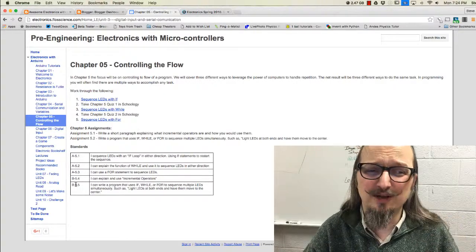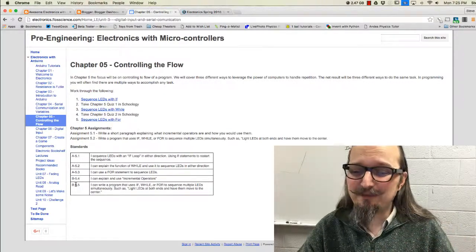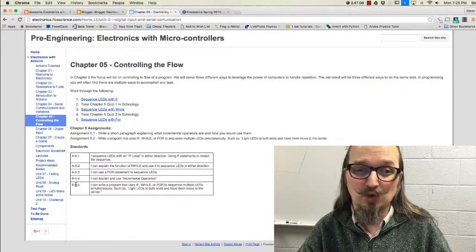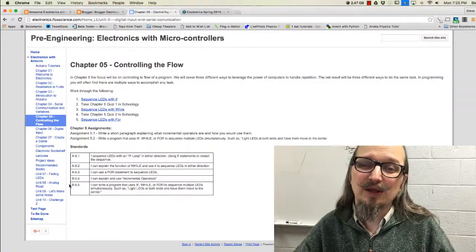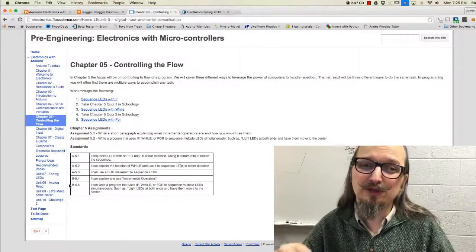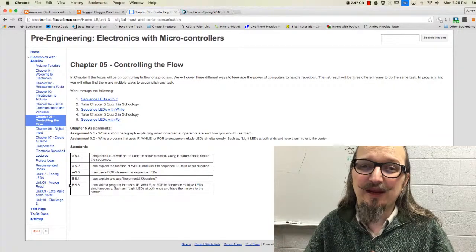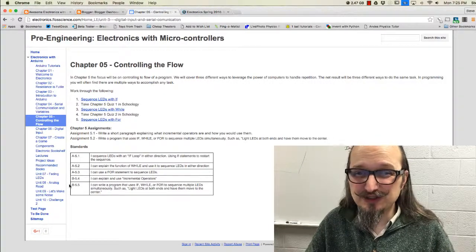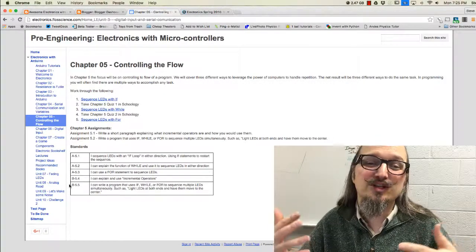So what is this class all about? Well, we use a microcontroller board called an Arduino, A-R-D-U-I-N-O, Arduino, and we do a little circuitry and we do a little computer programming and we make awesome stuff happen. So what I'm going to have you do actually is do a little research while I'm not here to figure out what that actually means.